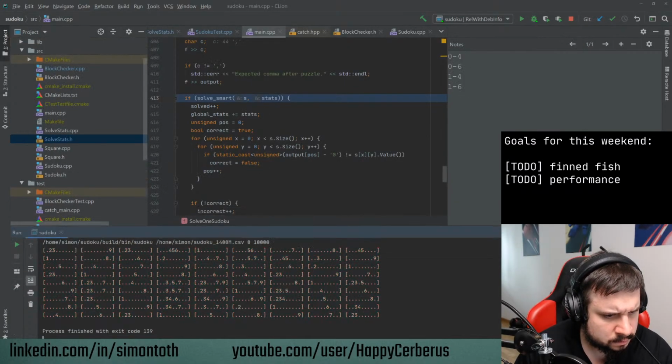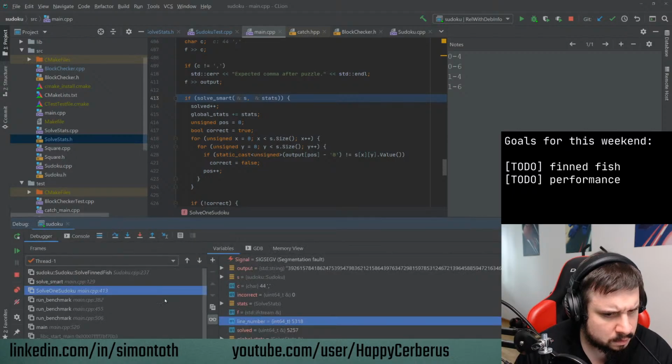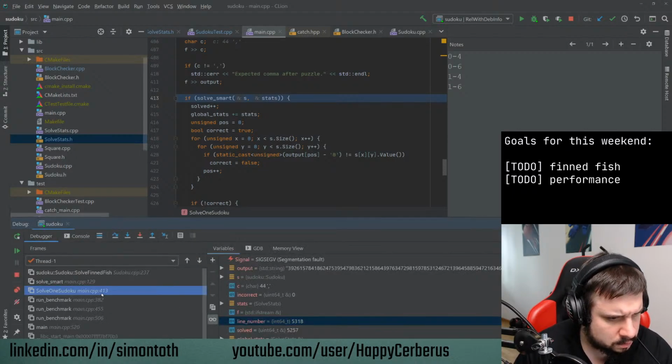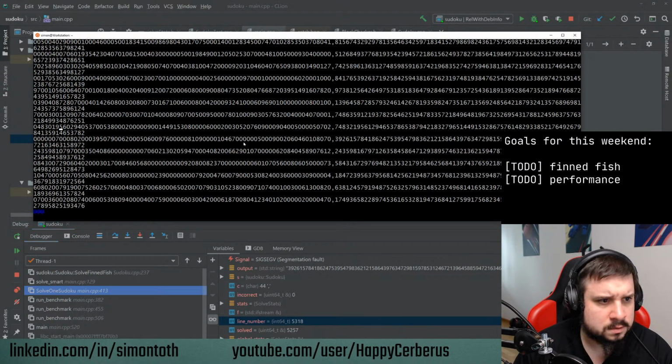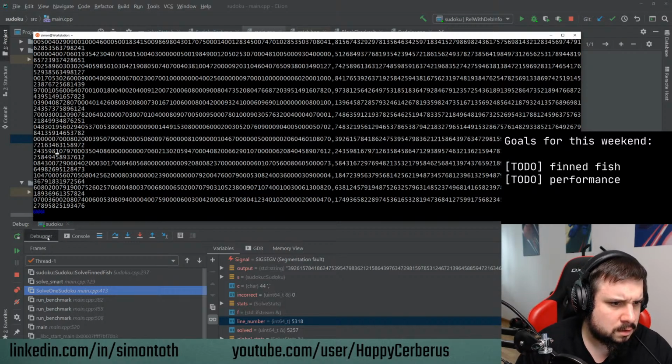I guess we can have a look at, if I go to here, so the 3926 was the previous one. 3926, wait. So now I should be on this puzzle. 2435. What?